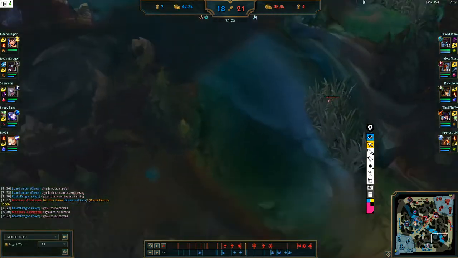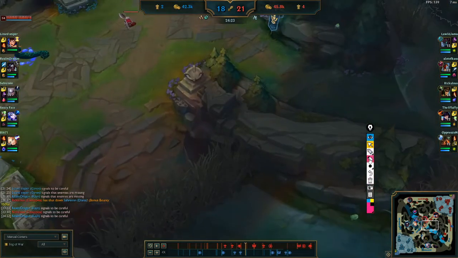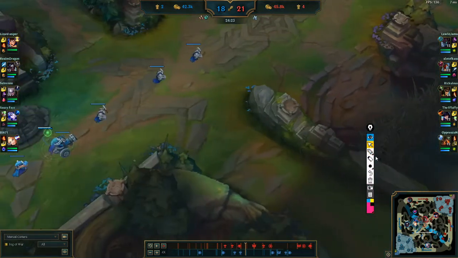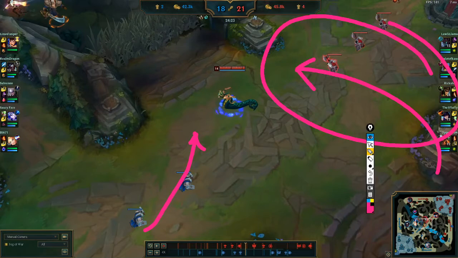Here, I would prefer if you went through river like this to get a better angle on the enemy team so you can cut them off more easily than you just walking through your own jungle like this. Because as an assassin like Diana, you want to try to come from behind and flank the enemy team instead of coming from the same angle as your own team. Because if you come from here, it's obviously a lot harder to find the Cassiopeia than if you come from here. Because here you're cutting off one of her exits, right?